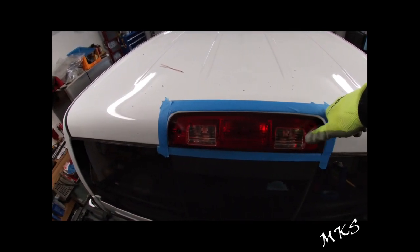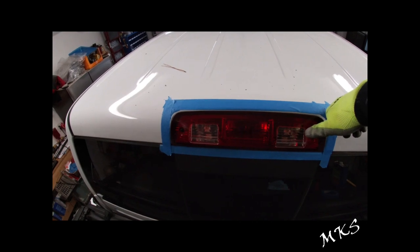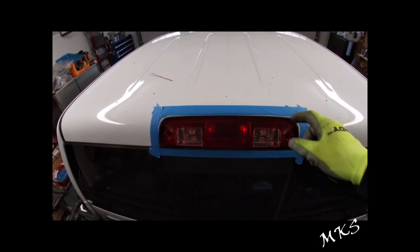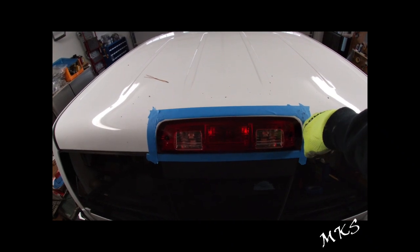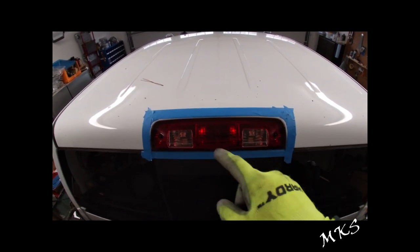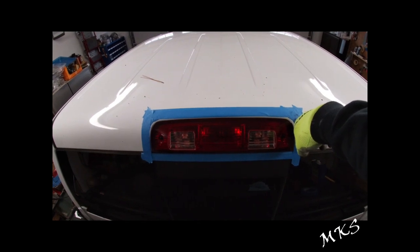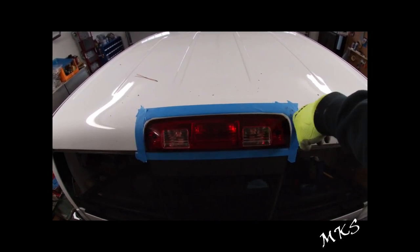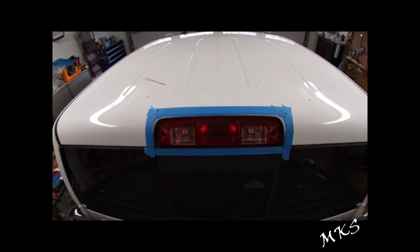But this is one way that you could fix it. You can do RTV, you can do whatever you want that'll seal it. But this is the way that FCA recommends to their dealerships to seal their lights — not specifically cutting the foam off, but more so just doing this sealant type over the foam. When I talked to the dealership, they said the FCA procedure is as follows: you take the light out along the foam gasket, put an eighth-inch wide bead of Mopar windshield sealant on there, and then reinstall. In my opinion, I would rather not have the foam gasket in there that's going to collect water like you just saw. You could also use marine grade weather stripping — there's a ton of ways you could reseal this thing, but this is just one way we decided to do it.